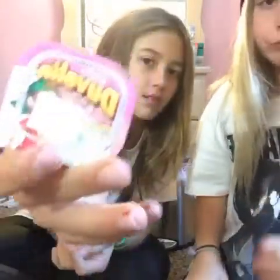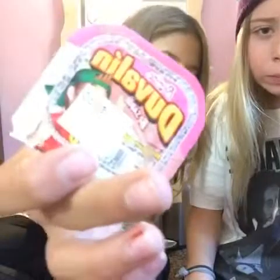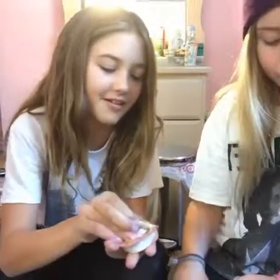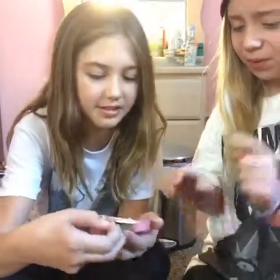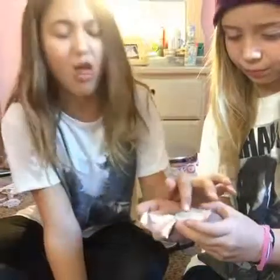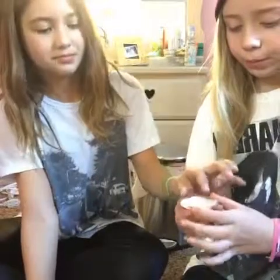Okay. Is this strawberry vanilla? From the back. Duvalin. So Duvalin. I'm gonna try the vanilla. She's gonna try strawberry. All right. You're supposed to mix it together, but no. There's not even that much strawberry. Yeah, it's all at the bottom. Okay. Smells disgusting, and I might puke. Smells like sugar.